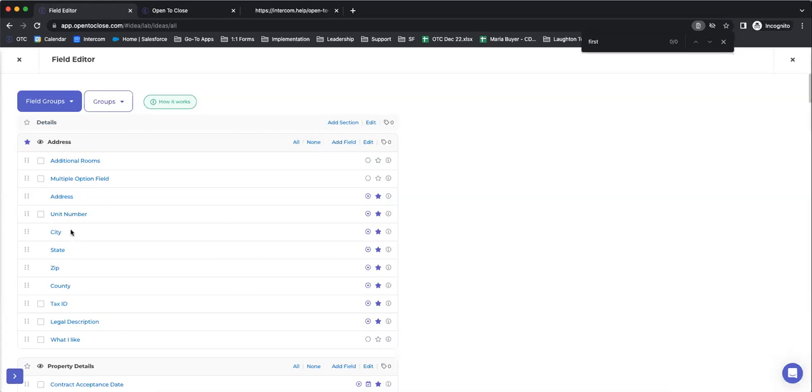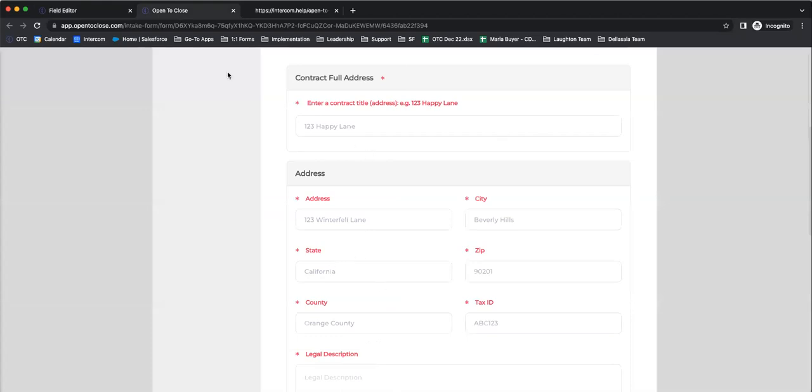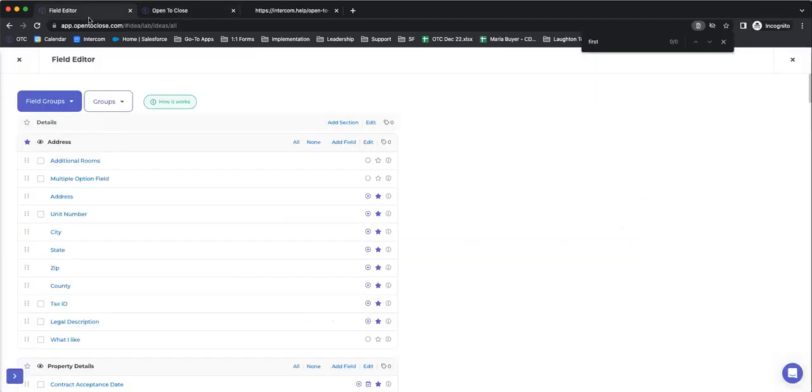So that's what I would personally have as an expectation for myself: try and get a good idea of my field groups and my field sections, how I want those to be organized, knowing that I may come back to them and make those updates. But if I do, I am going to double check my intake forms and my one sheets. But everything's fixable. It's probably going to take 10 minutes to get an idea of what you need to adjust in your form. And then after that, any other forms are going to go pretty quickly with those changes.